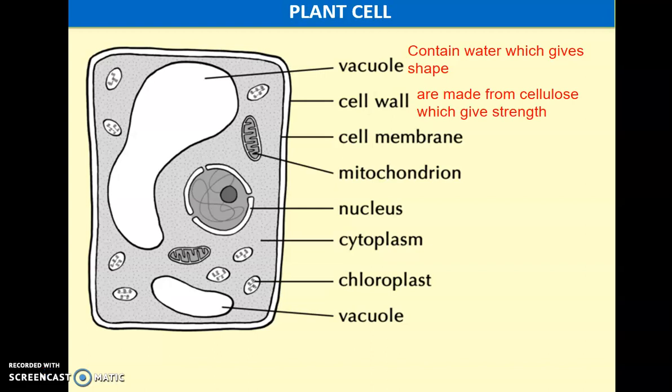You've got cell wall, that's made from the cellulose, which gives it strength, so that protects the cell as well, so it provides a structure. You've got the chloroplasts. Now these are really important in plant cells. They absorb the light from the sun to make the glucose. So glucose is the plant's food. This is how a plant makes its own food as well. And you'll notice that there's another vacuole down at the bottom, but obviously we've already covered what that role is.